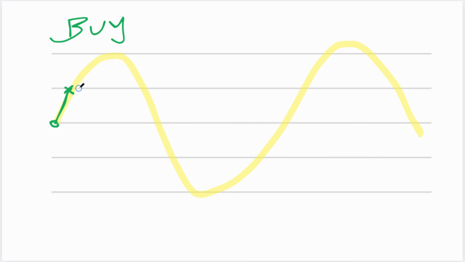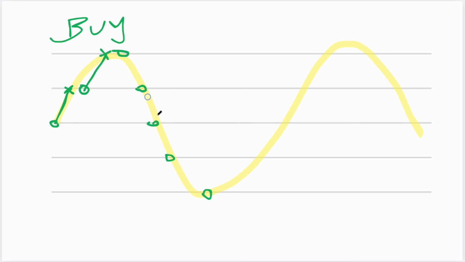And now because we are at the next grid, we enter another buy trade, and now the price continues to go up. So again, we take profit. And at the very top, we are hitting a next grid level, so we take another buy trade. However, now price is going down. So as the price goes down, for every single grid level, we are opening another buy trade if one doesn't already exist. So we open a few more buy trades.